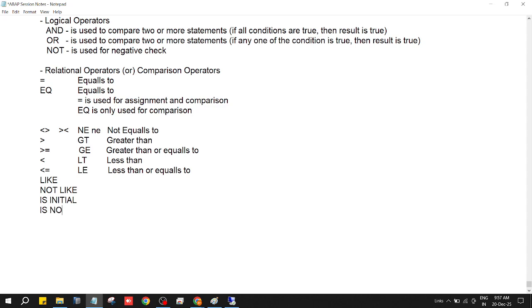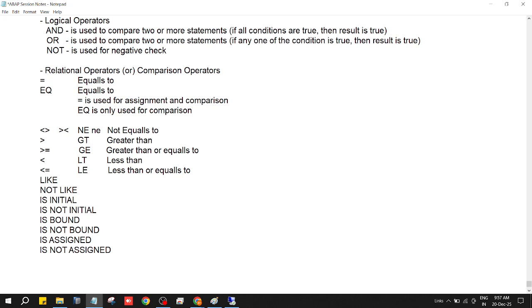Both are there. Then we have is bound, is not bound. Both are used. Is found is also there. Is assigned, is not assigned. These are all there.